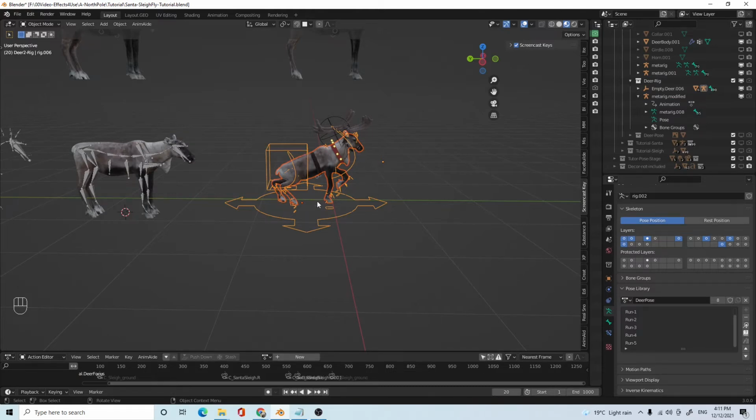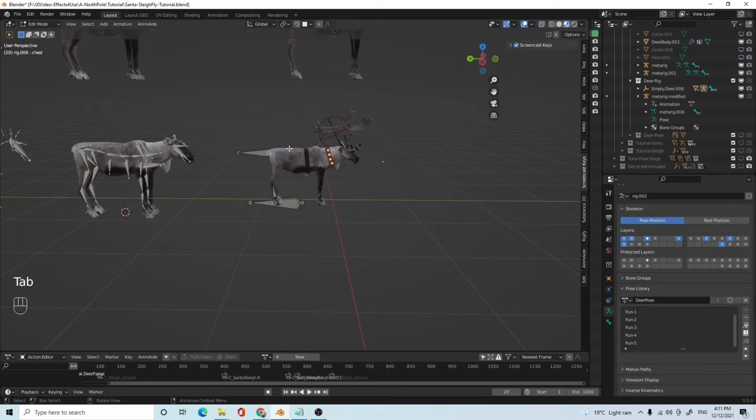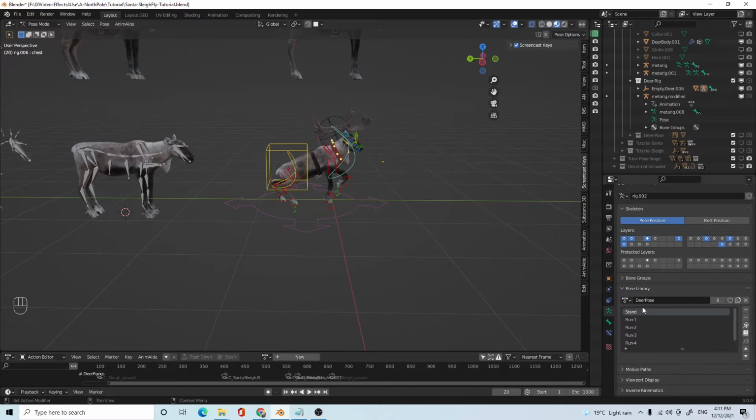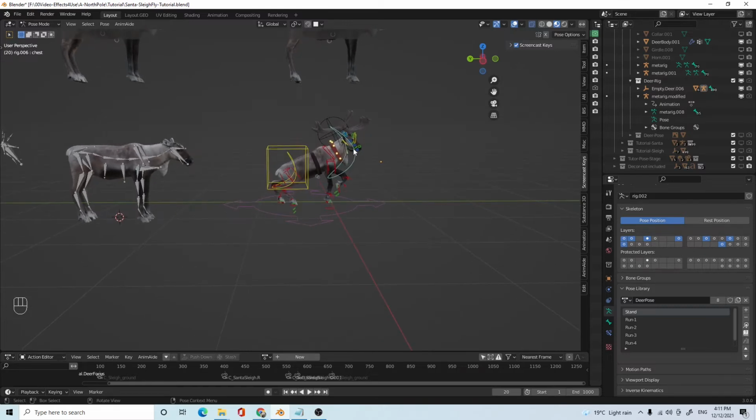So next, I will now position this rig in a standing position because I have already done the posing, meaning that I have redone all the necessary poses that help me to animate this deer. So I have a standing position.